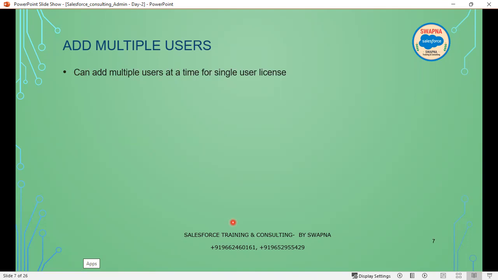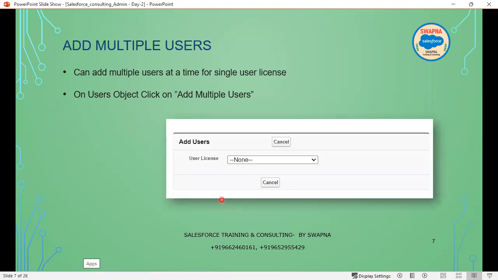You need to select a license before creating multiple users. As soon as you click on add multiple users, the first screen it displays asks you to select the license.